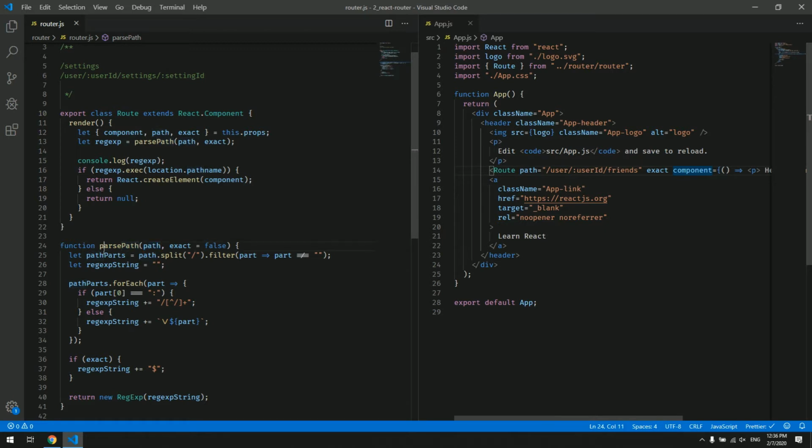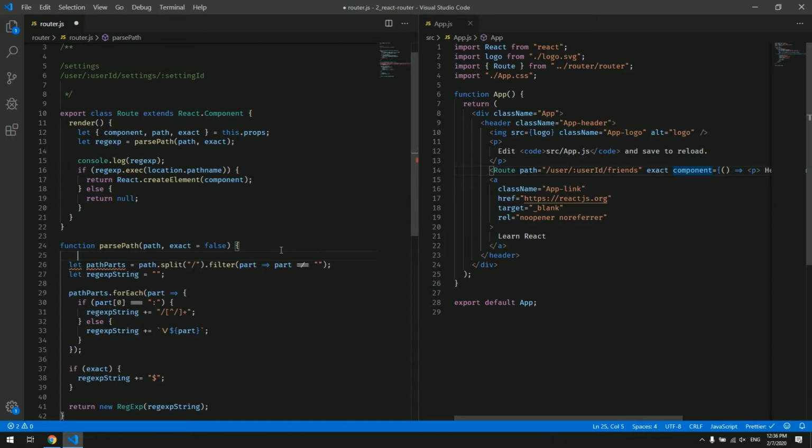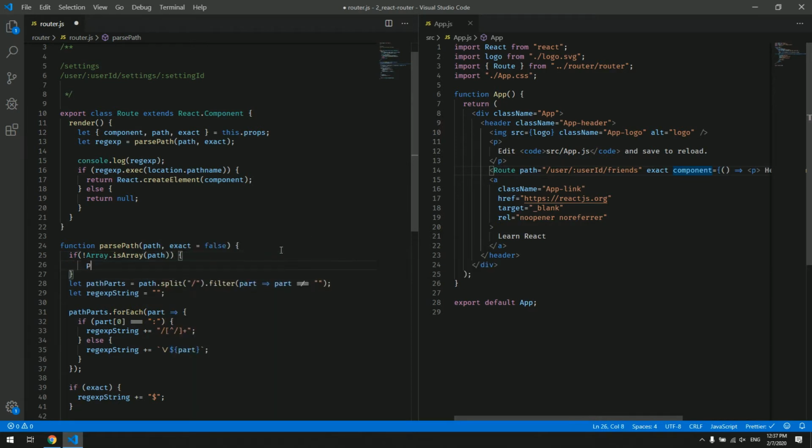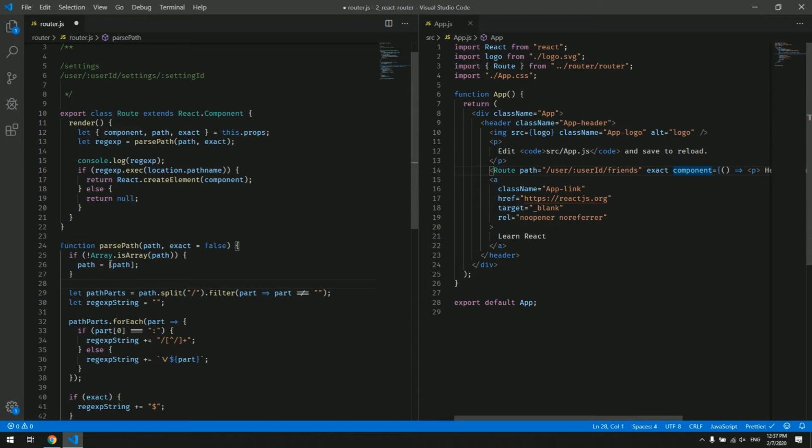Okay, I'm gonna change the parse path function, and this one is gonna be an array or a string, and we're gonna return an array of regexes. So let's go ahead and be like, if not Array.isArray of path, path equals path, right?